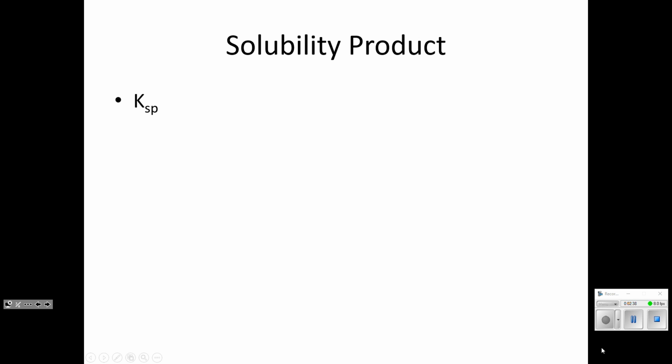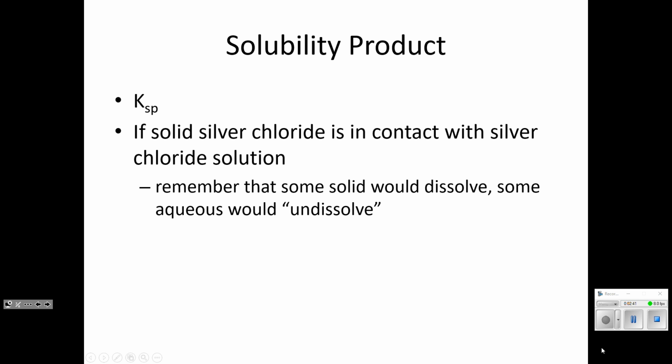All right. What solubility product is referring to is, if I put a solid substance in water, how much of it would dissolve? Remember, at any given moment, if it's not going to completely dissolve, some of the solid could dissolve, but then some of the aqueous would undissolve. It would be an equilibrium response. It's not like it just stops, that okay, we've dissolved as much as we can, and now if you haven't dissolved, you never will. That's not how it works. So there's going to be this back and forth, dissolve, undissolve. Well, that's what equilibrium is. This would be the expression for that.